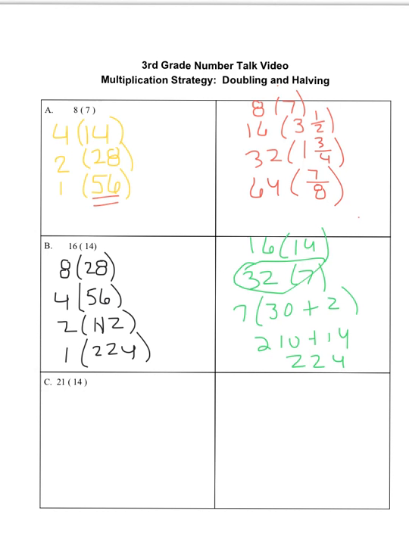So let's look at 21 times 14. This is a perfect example of this situation. If I took half of 14, that would be 7. So I could be left with 42 times 7. Well, wait a second, that actually might be nice, because then I could say 40 plus 2 times 7. 7 times 40 is 280. 7 times 2 is 14. So I know my answer to be 294.